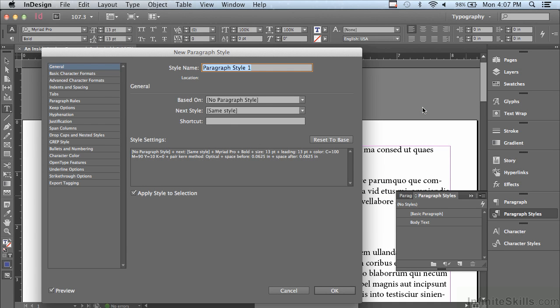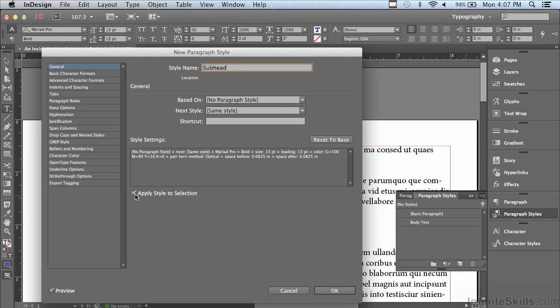And you can see that all of the formatting is already being picked up and is listed in the Style settings in the dialog window. So all that's left to do is to name the style. So I'm going to call it Subhead.